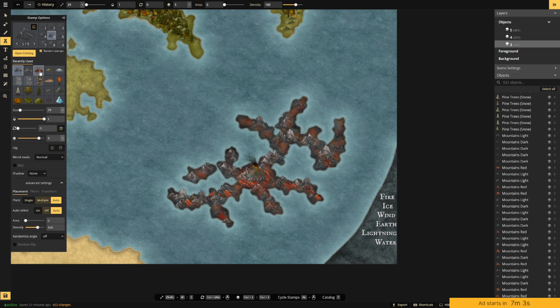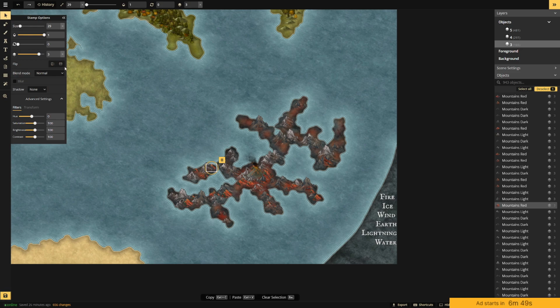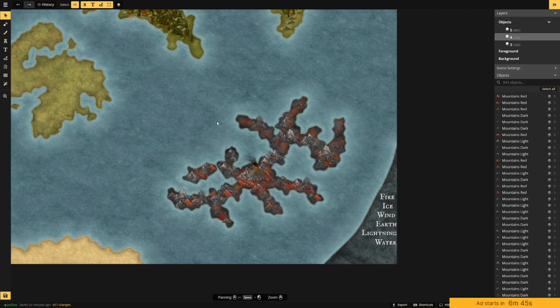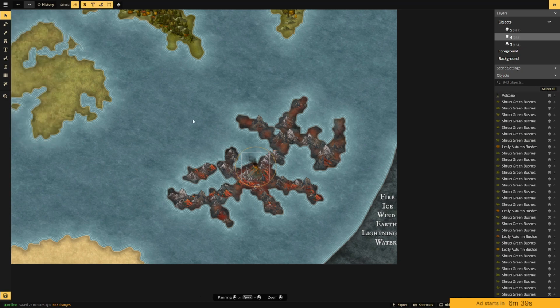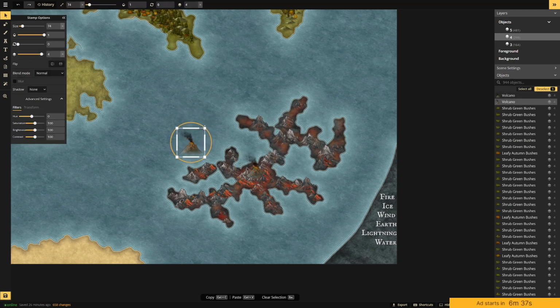And actually, that would have been nice if brought to the front. Maybe. Oh, let's get the volcano. Duplicate him. Oh, were there any other volcanoes?